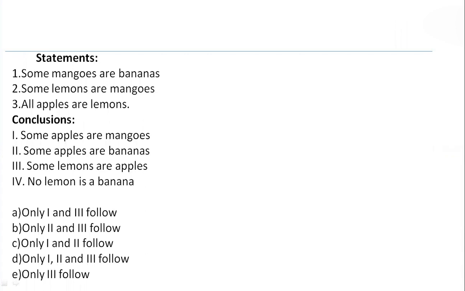So I told you already, whatever the number of statements given, whatever the parameters given, we are going to draw only one possible diagram based on the statements given. Whatever the information in the statements, exactly draw the diagram for that. Remaining things you need to assume. So no need to draw other possible diagrams also. If you try other possible diagrams, one question is equal to 4 different questions, guys. You can see the conclusions and 4 parameters are there. So with the basic diagram only, you are supposed to understand what can be possible, what cannot be possible.